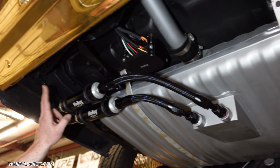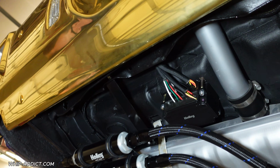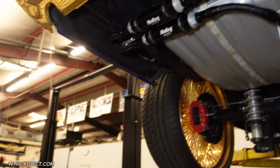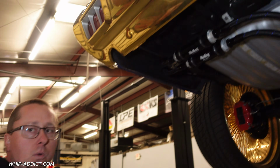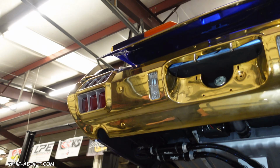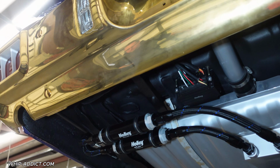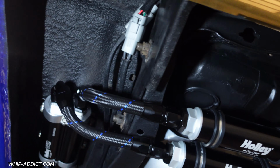Oh, okay. And this is all Holley fuel system. So it's computer controlled, dual stage. So one pump runs all the time at 50%, and then it'll run at 100% at 2 pounds of boost, and then both pumps will come on at 6 pounds of boost. So it's all computer controlled. You don't have to ever worry about it. That's dope. It's good for street cars because you don't have to run the fuel pump hard all the time. Right. And it's there when you need it. Awesome. Costs a little money, but hey, it's an expensive fuel system, but it's the best way to do it. Look at the lines on that thing.